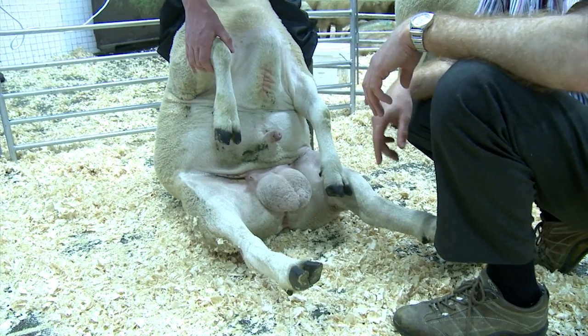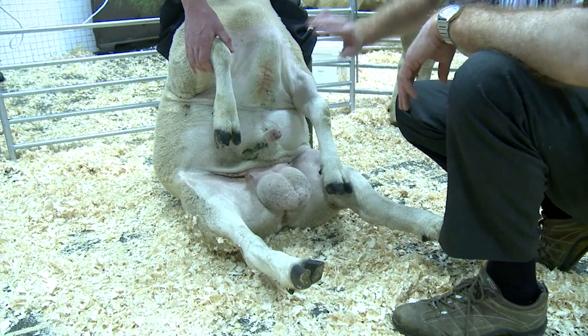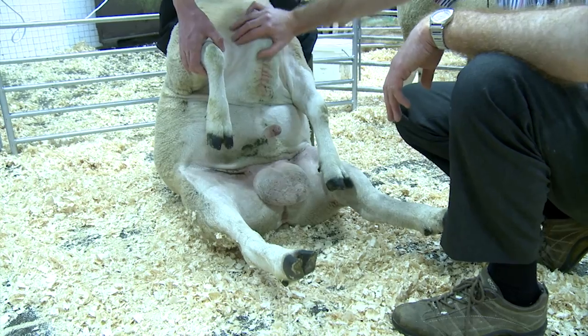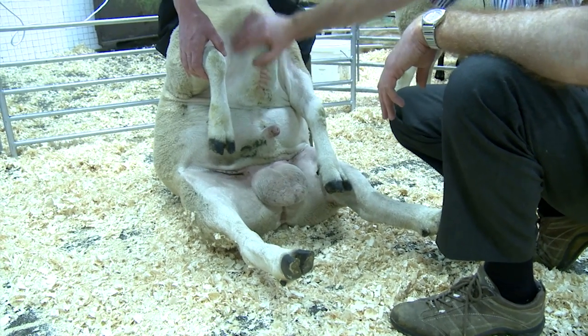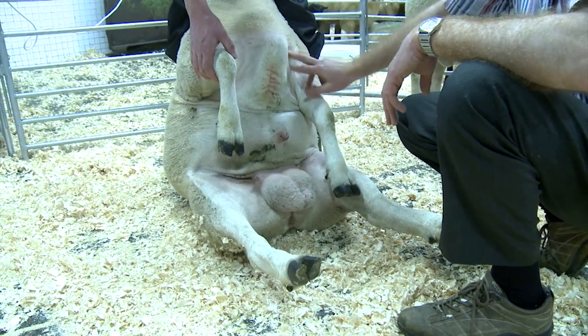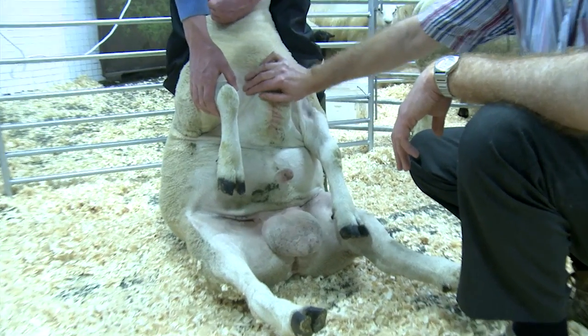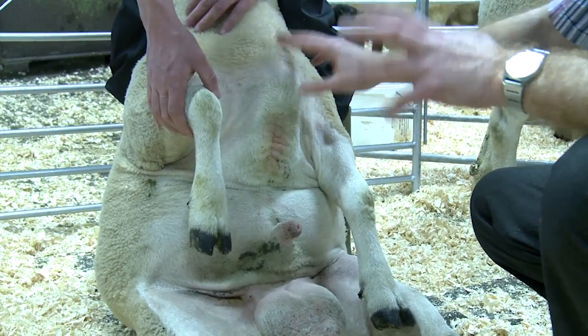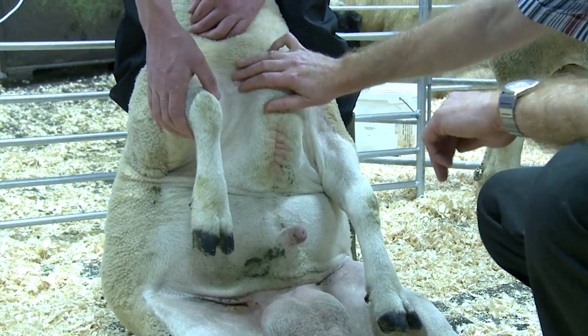The other thing would be, again, on the physical side of it, an obvious thing would be to check the brisket there. All right, to make sure that there's no, especially if you're using something like a harness the previous year, any abscesses or scratches there, that's nice and clean. No infections there, and if there are infections there at the start, look, they're going to get a lot worse as the mating season goes on.